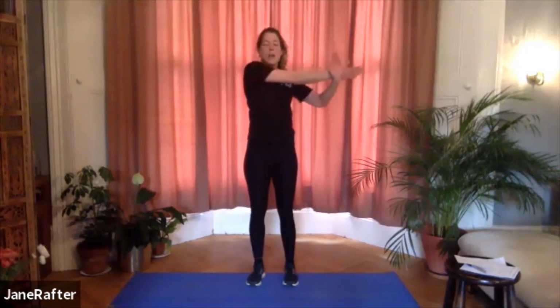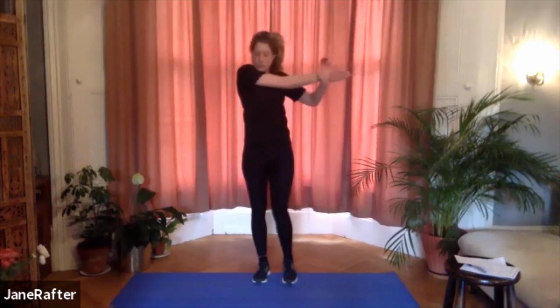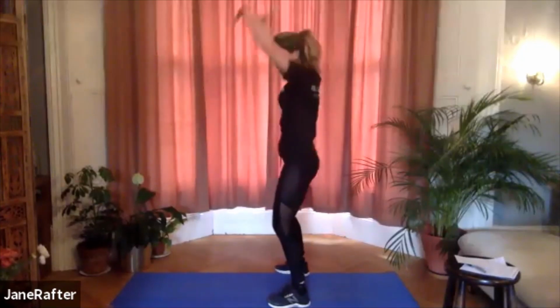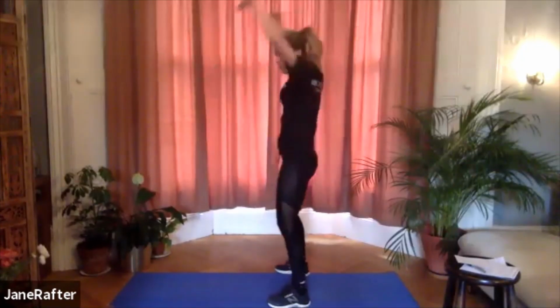Drop it down, bring the arm all the way across the front of the body. Nice and strong, all the way across. Really pulling that in. Good work, guys. Start rolling the arms forward. Imagine you're hugging a big tree, so you've got a big bear hug going on, and then rolling it forward, rolling it forward, rolling it forward.